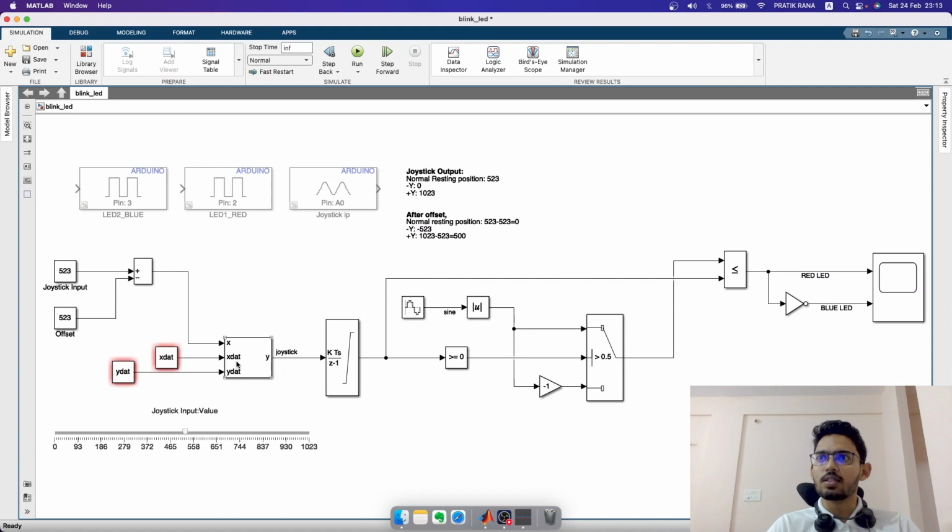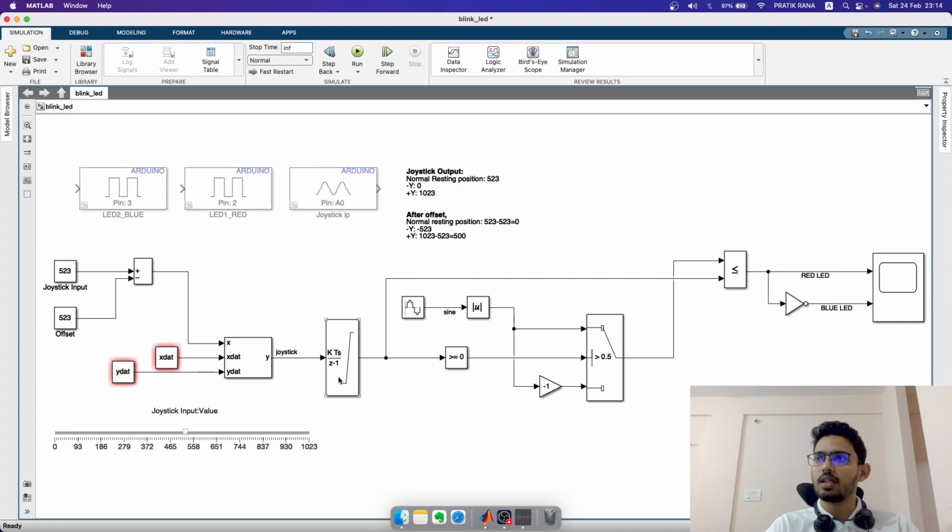Now here we are just scaling that output down by some factor. I'm using a dynamic lookup table for that purpose. We could have used a simple gain block also, but it works fine when we run the normal simulation, but as soon as we use external IO ports of the Arduino library, it gives an error. So that's why I've gone with a dynamic lookup table here. We'll feed these x data and y data values as an array, so that according to this x, it selects a particular y here and sends it out. It's just a scaled down version of the output given by the joystick.